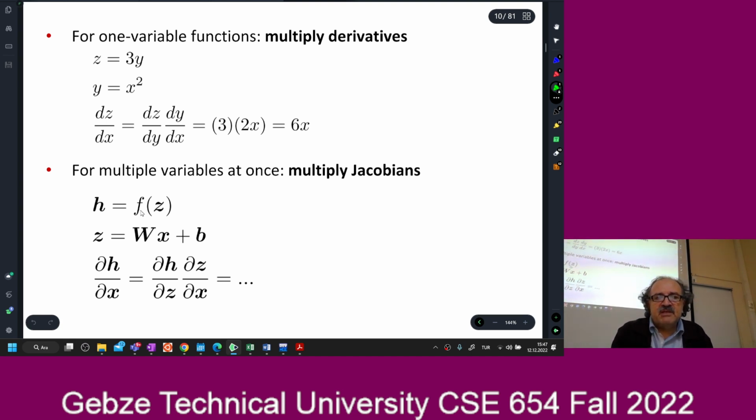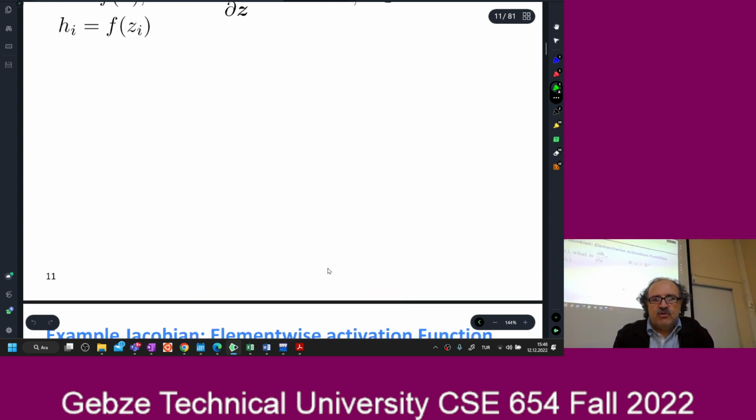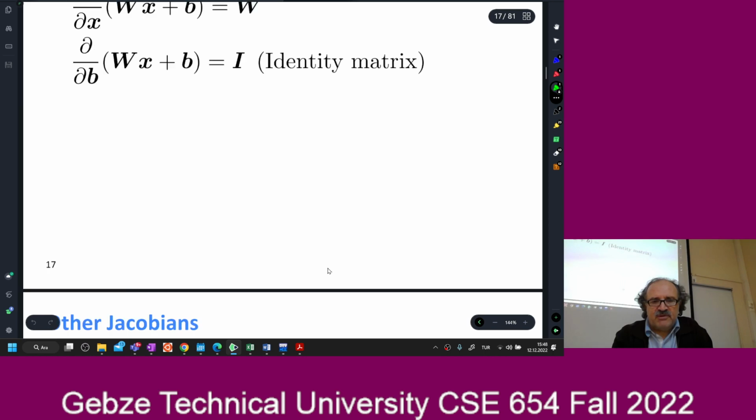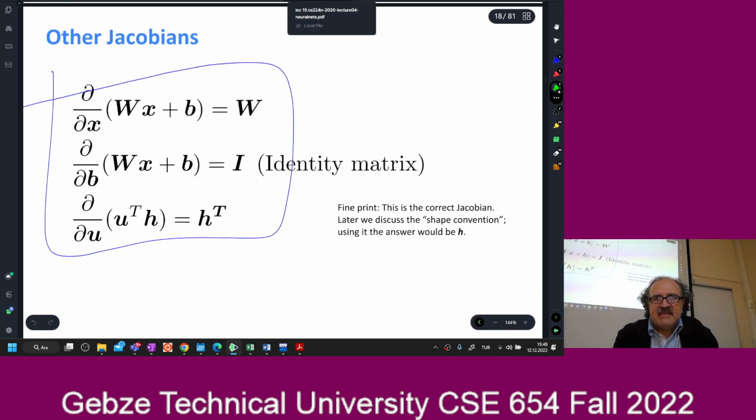In our networks, remember, this is my input. Multiply this input with w's, add some other constants, and feed it through this function f, and you get your result back. So if I like to take the derivative of this function with respect to x, you take the derivative of this h with respect to z and derivative of the z with respect to x. If I put more layers between this input and the final one, you need to do this derivative operation many times, and you will end up multiplying all of them together. So the problem in this case is this.